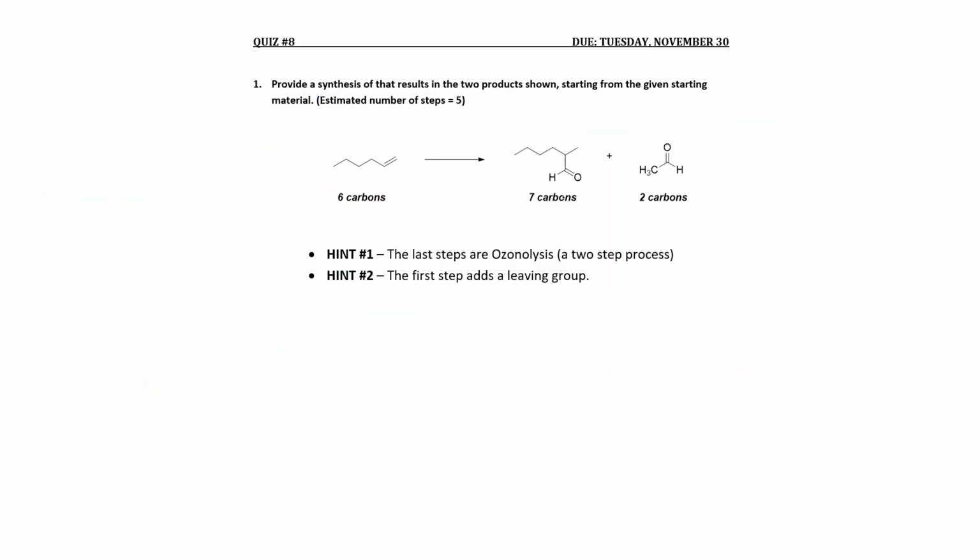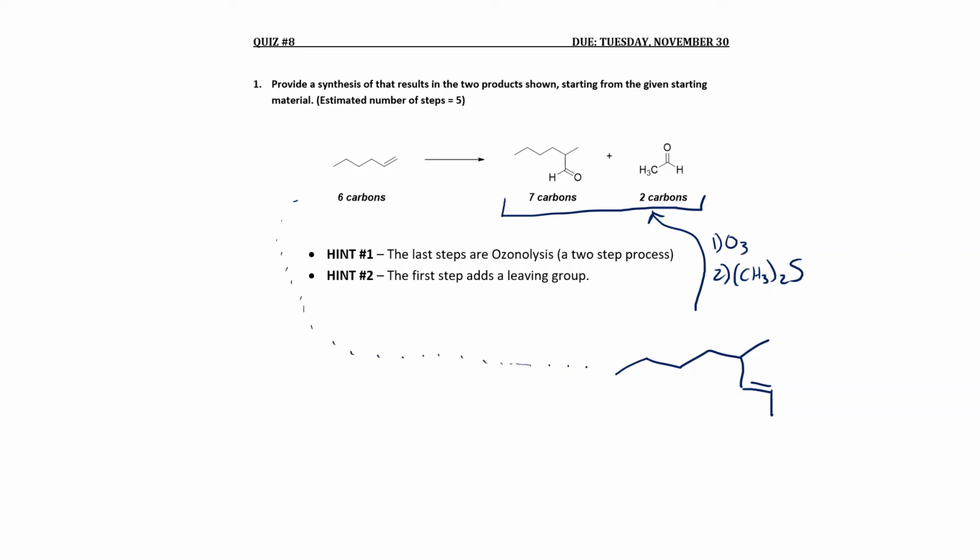Okay, so I gave you a couple of hints recently to help you get started. We can do this if we do ozonolysis. We've already worked this out. And if we do that, we're going to end up with 2, 4, 6, 7, 8, 9, right? We end up with this as the thing that we start with. And so now the question becomes, can we convert this 6 carbon starting material into this 9 carbon product, right? If we can go from, I'm going to use a dotted line here, if I can fill in this path, if I can make the 6 carbon starting material into the 9 carbon thing that I have down here, I can then do ozonolysis and get to my 2 desired products.